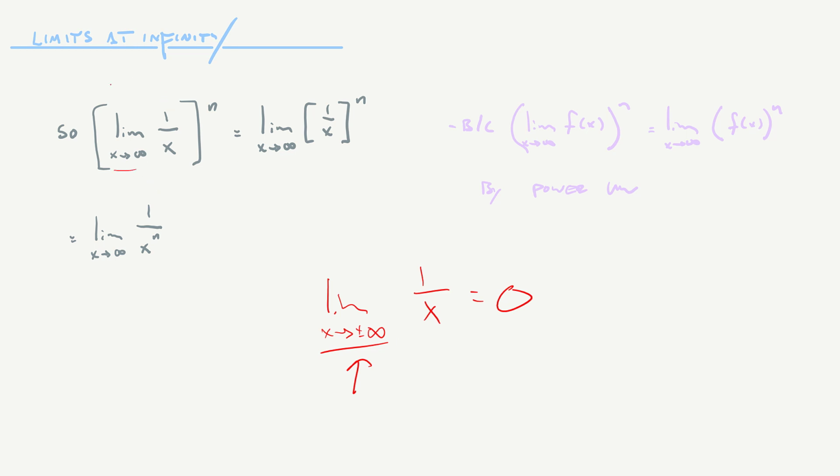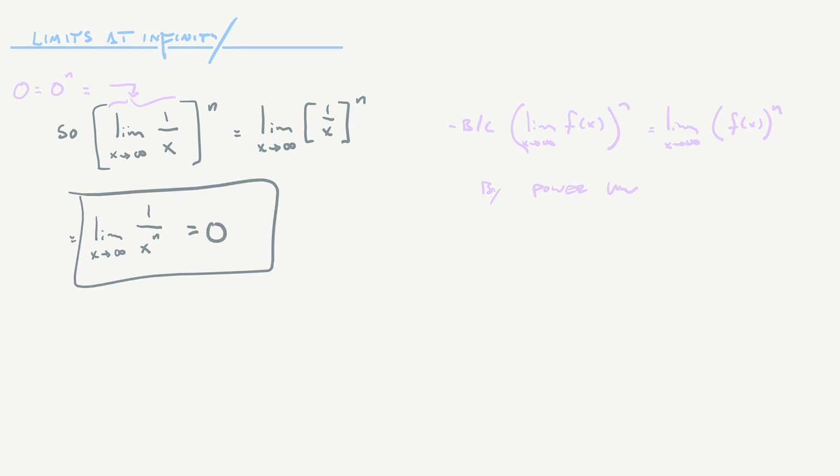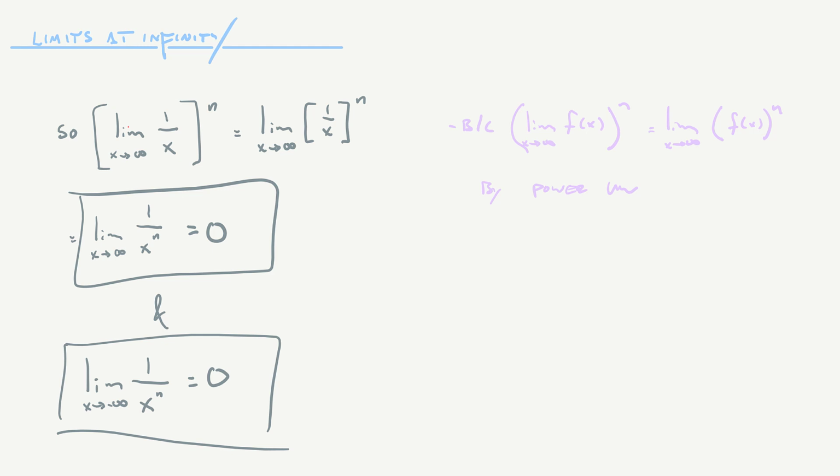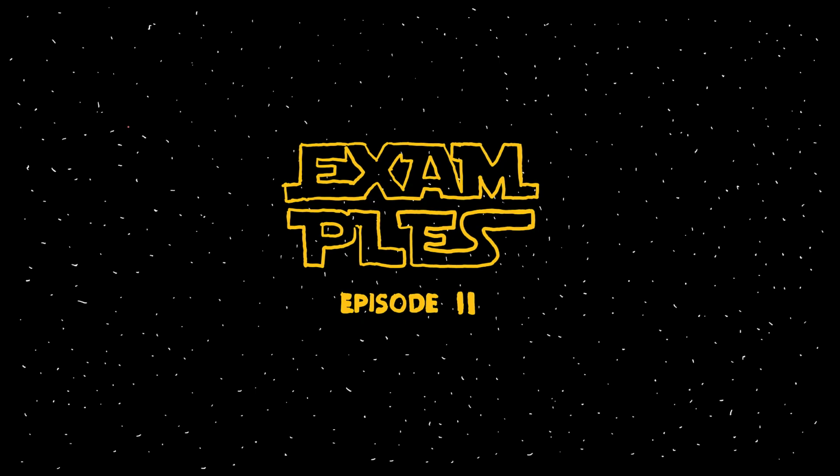What we can do, if we wanted to figure out what happens when you raise that to the nth power, is rewrite it using a limit law like this. That's the power law for limits. We already know that this thing is equal to 0, but we can similarly apply the power to both numerator and denominator. So we're getting the limit as x approaches infinity of 1 over x to the n. But this is 0, so by transitivity, this thing is 0. And we could say the same thing about x approaching negative infinity. That's really important moving forward, and I'll show you why with another example.